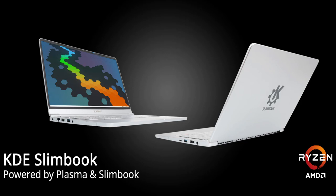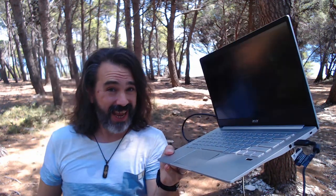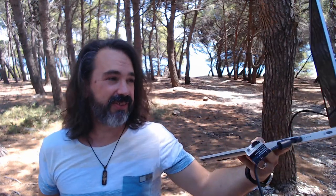So in a nutshell, KDE and Slimbook are teaming up to release the KDE Slimbook 3. This is the third generation of this laptop, and if I'm not mistaken, it might even be the first AMD Ryzen 4000 Linux laptop in the world. This is an excellent Ultrabook — this is the Acer Swift 3 with Ryzen 4000, but they don't ship any of those systems with Linux, and it doesn't so far run Linux especially well.